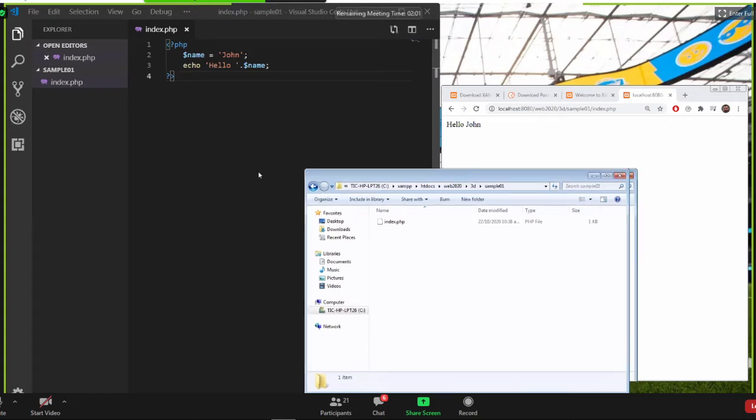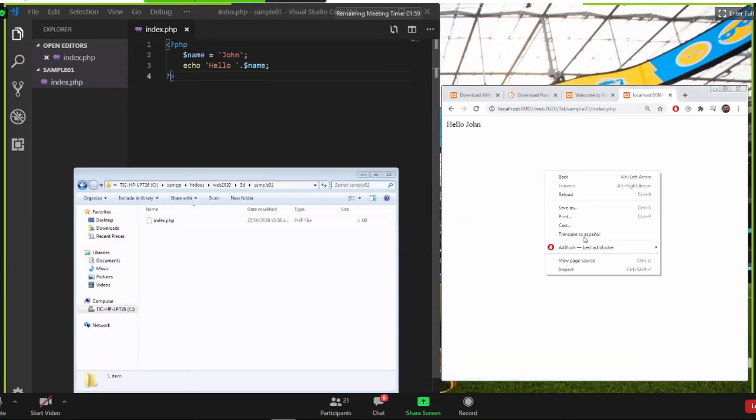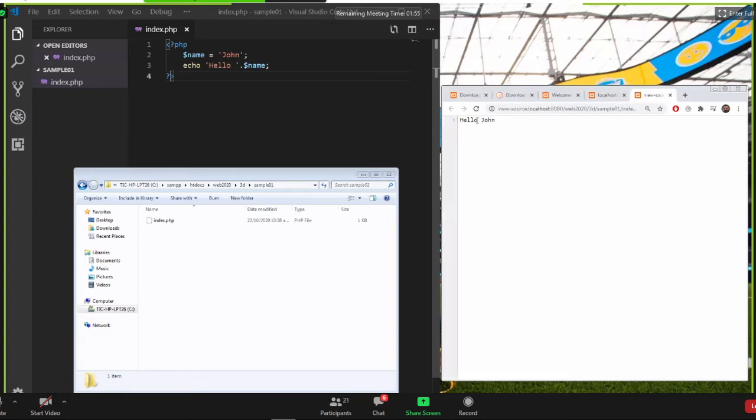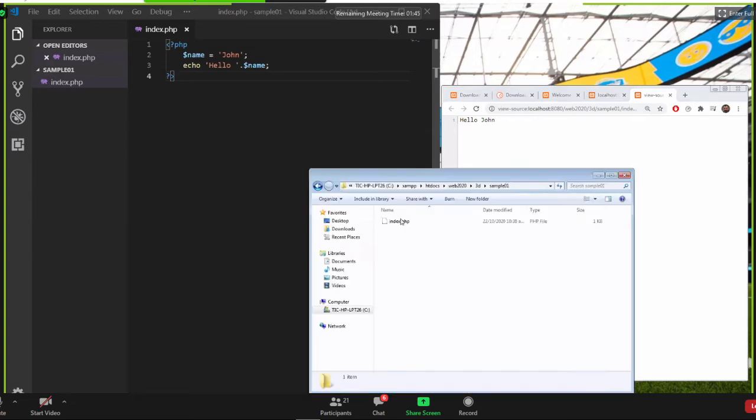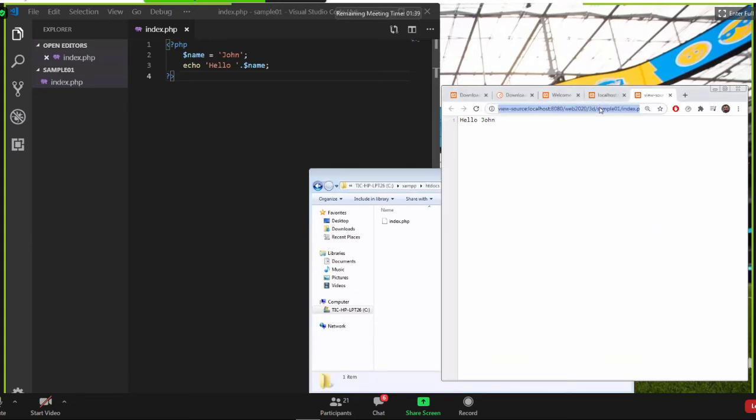Okay, and if we right click the browser and select view page source, you're going to see that the only thing that you see is the result, which is hello, John. You do not see the code. Okay, that is important. Now, if I wanted to open the file directly from the folder, like I'm doing right now, the browser does not understand it.